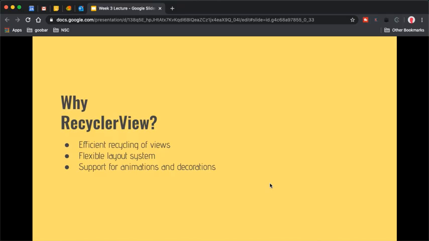Now, RecyclerView also provides a really flexible layout system. This comes in the form of layout managers typically, but essentially RecyclerView is very generic in what it does, and it allows layout managers to define how items should actually be laid out on the screen. Meaning a RecyclerView can lay things out in a list, in a grid, or something really custom, as we'll talk about a little bit later. And then support for animations and decorations. This one again provides some really nice utility to developers, but we'll chat about it in just a moment.